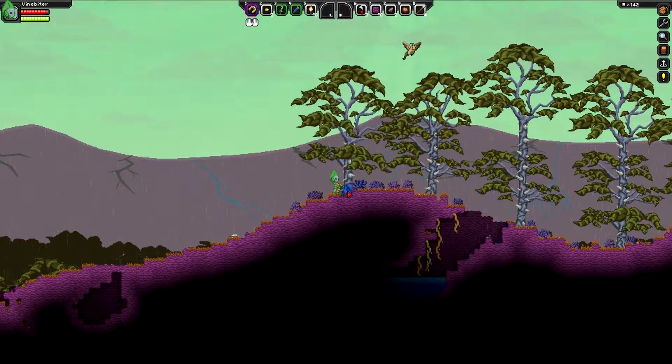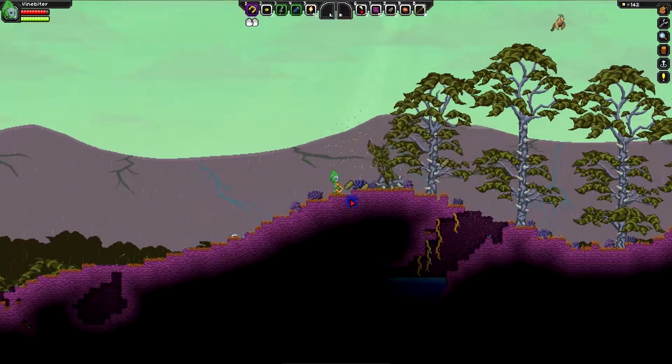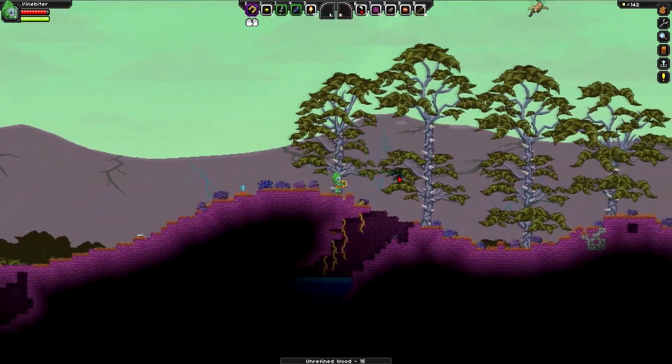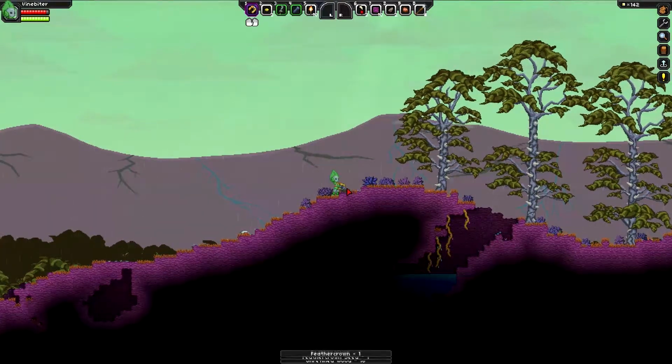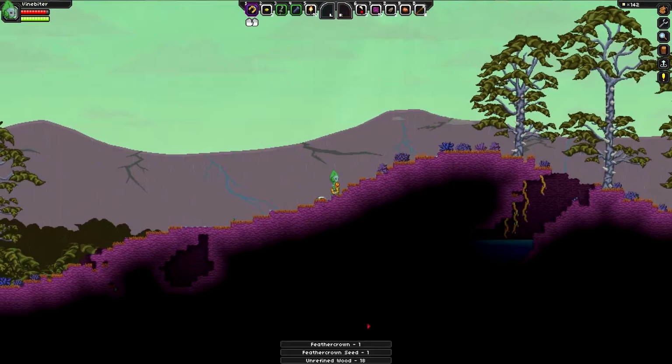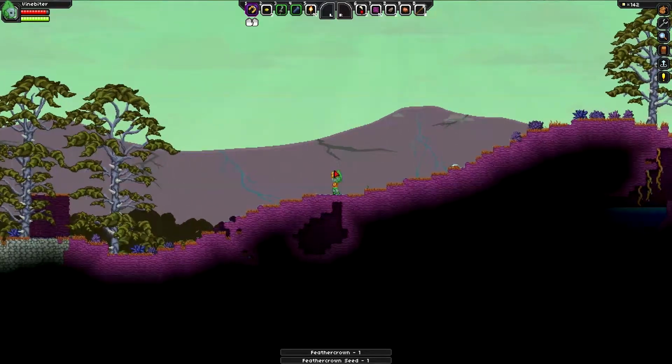Fantastic, let's chop down some more trees. Timber! There we go. Alright. Okie doke. So, looks like, yeah, there's a feather crown. And we also got a feather crown seed as well, which is pretty awesome. So, I teleported down here.